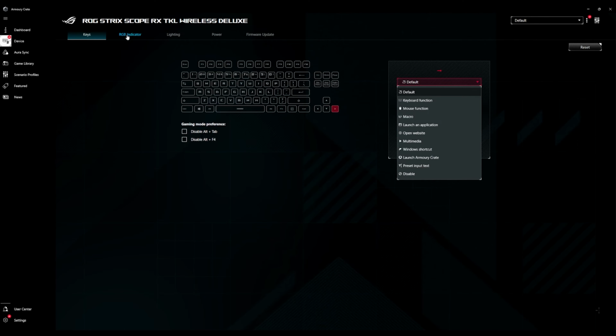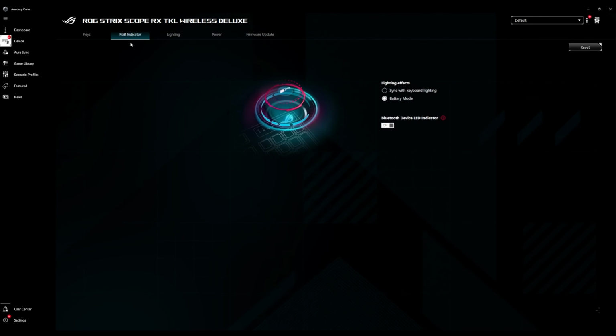And aside from that one, let us go to the RGB indicator. For the RGB indicator, you have here the ROG logo. If it is on battery mode, it will illuminate and show you that it is still charging. And you can also change it to sync with the keyboard lighting for the specific keys. For the modes, it will sync with those lighting effects.